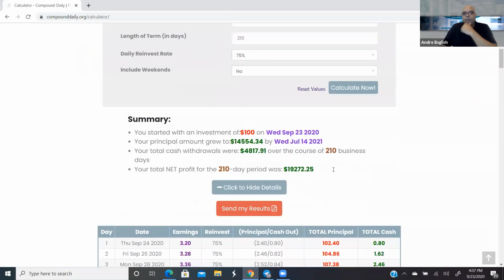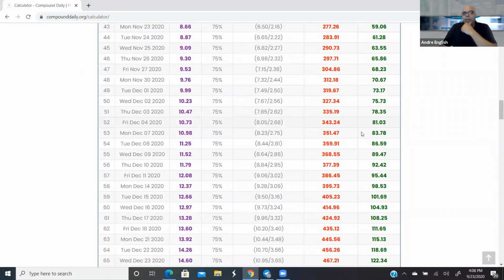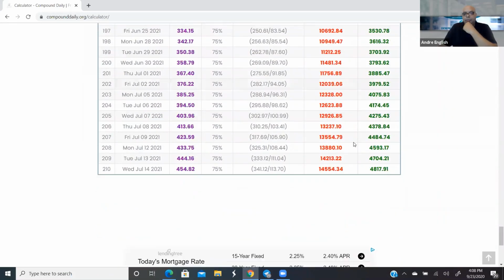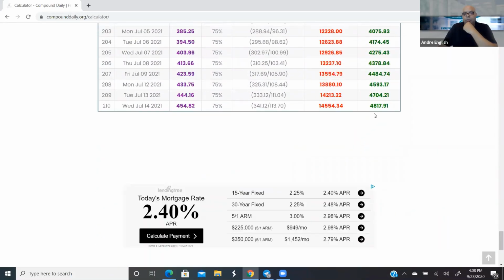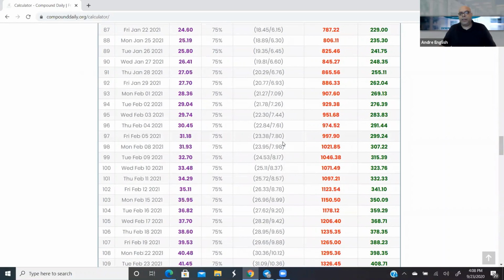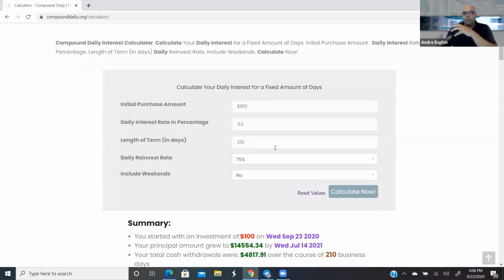But it'll also give you something that you've been able to make per day throughout the thing, and it'll give you a total of what you would have been able to pay yourself out throughout the year, right? You would have been able to pay yourself out over $4,000 for the year by doing that. But you'll notice if you leave the money in, it compounds significantly more. So this is one of the great calculators. This is one of the great things that I like to use in terms of building a realistic plan. And I like to go ahead and change it and give myself a weekly goal.